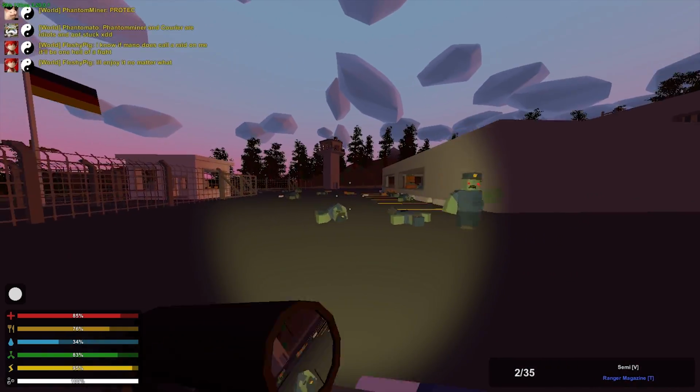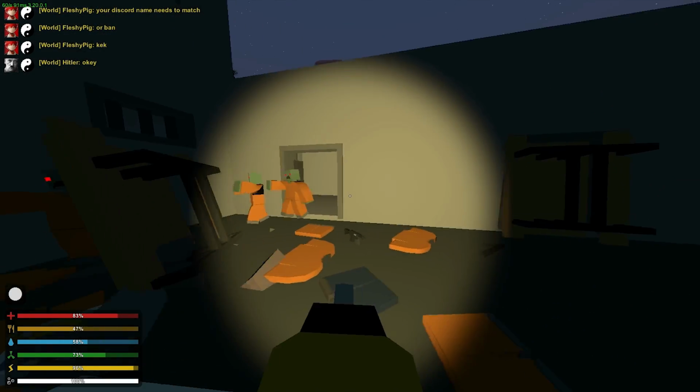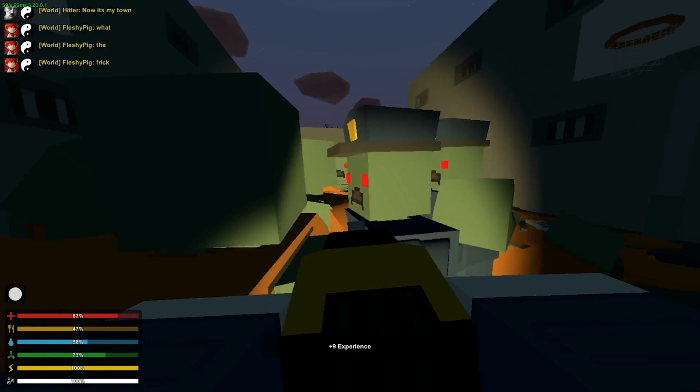But I'll go ahead and kill some of these guys, get a lot of metal, see what we can do. So right now you can kind of see I'm doing a blood moon over here in the middle of the fucking prison, I think it is? Yeah, prison. These police zombies, I feel like they're bugged at the moment.